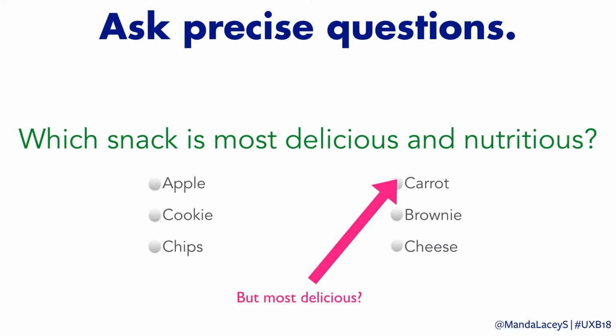And this is kind of a silly example, but very often in screeners, people try to lump questions together so that they can ask fewer questions and have a shorter screener. And theoretically, that's nice, except that then what ends up happening is you get people who can't answer honestly or reasonably. When you have to pick the thing that is most delicious and nutritious from this list, you're not going to get the truest answer for either the most delicious or the most nutritious. You'll get something in between.